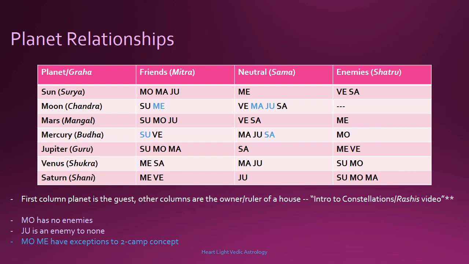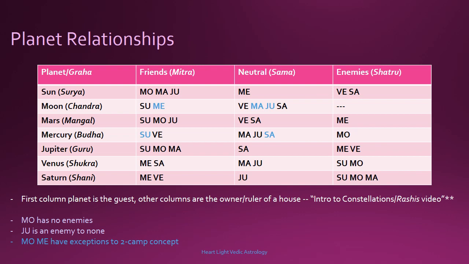Okay. And I tend to remember the enemies of Venus because of the Sun and the Moon. Venus is the brightest planet in the sky, usually, and Sun and Moon obviously are brighter, right? I mean, because they're the great luminaries. Sometimes to remember this, I think Venus can be a little bit vain, because Venus is the planet representing beauty. So Venus doesn't like to be outshone by the Sun and the Moon. So that's why they're enemies. Anyway, you can make up little stories if you know the symbolism of the planets.